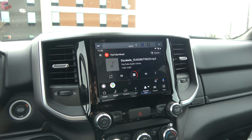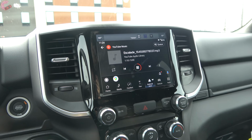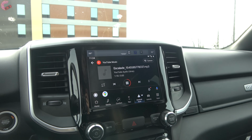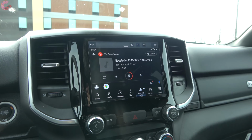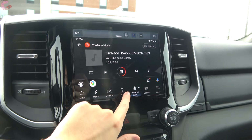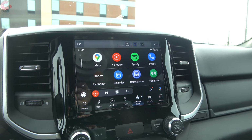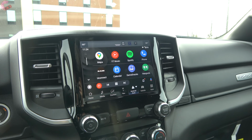Okay, so now we're here at the main infotainment system. So one of the important 2022 updates is the fact that we now have the available Uconnect 5 system. That's the all-new software. That is an option on the Bighorn, so you're gonna have a standard 5-inch display or the optional 8-inch display, which is what we have today. When you choose to have the 8-inch display, that's going to give you some additional options, including a built-in navigation system, which I'll let you take a look at right there. You also notice that we were just inside of the Android Auto ecosystem. That's because you have wireless Android Auto and wireless Apple CarPlay with the Uconnect 5 software.